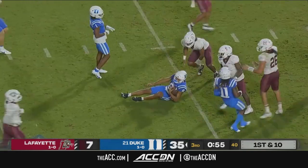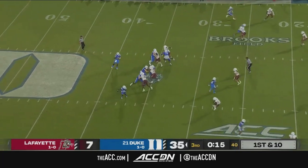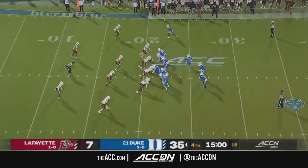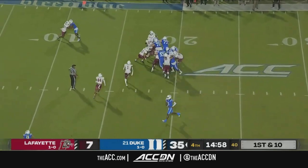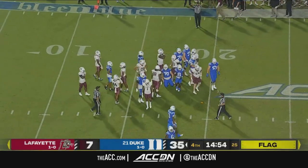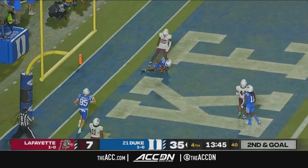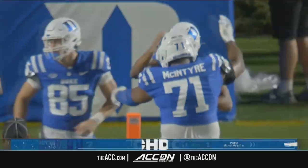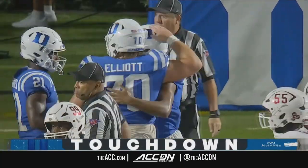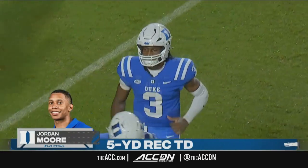Back to the go-to guy — Jordan Moore to the 30. You've got to be physical in the run game as a receiver. B-Lin with a clean pocket, low throw complete to Robertson. First snap of the fourth quarter — Henry B-Lin directing the Duke offense, led them to a touchdown in his first drive. Peyton Jones with the carry. The first passing touchdown for Henry B-Lin as he connects with Jordan Moore for the touchdown.